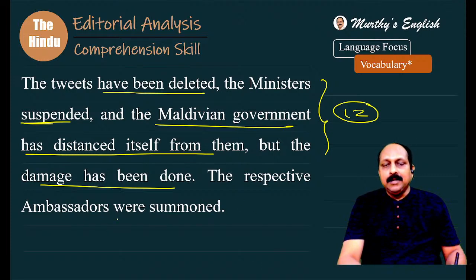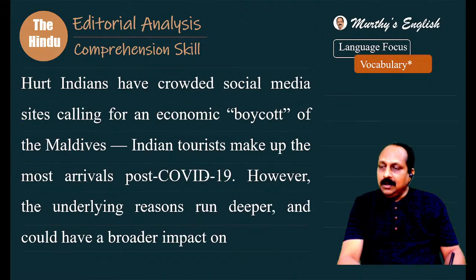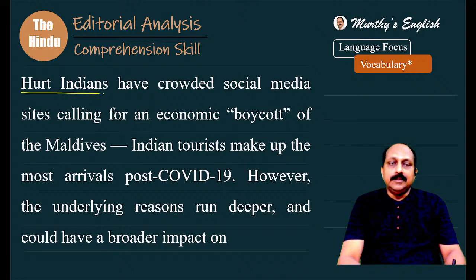The respective ambassadors were summoned. Here, summon is a verb: order someone to be present. But as a noun, it is very important. Good, all the contrasting words. Wonderful. Hurt Indians. This is an important thing you have to focus on from the exam point of view. What is the reason?